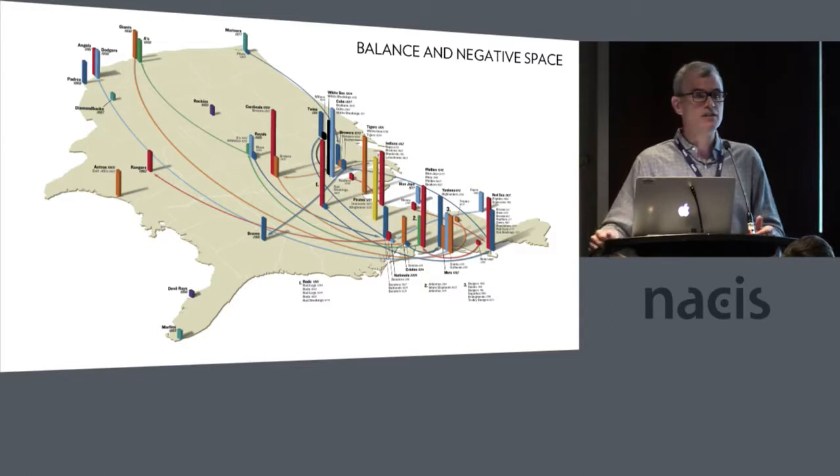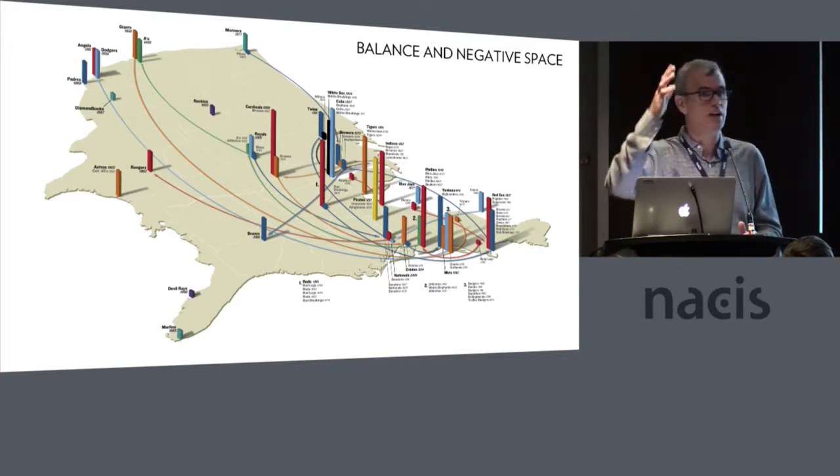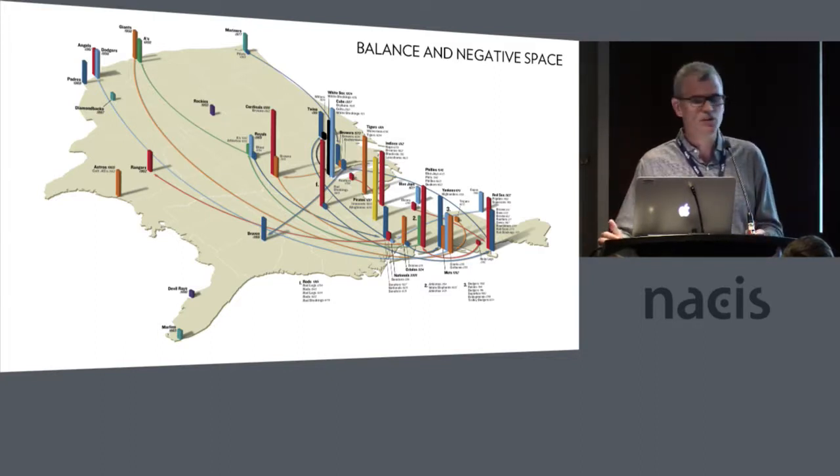A critical aspect of layout is balance and use of negative space. Balance gets incredible coverage in almost every map design text. I think it's a very simple thing. You don't want it falling over one way or the other. You don't want it too top heavy or too bottom heavy. Pretty basic. Negative space is really important. Cindy Brewer in her design book talks a lot about negative space.